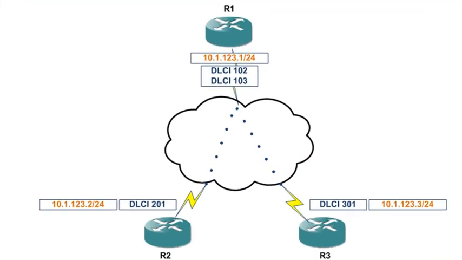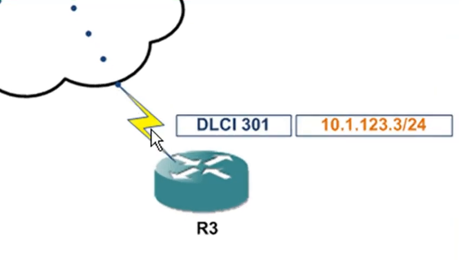We're going to have R1, that's going to be our hub, and we'll just call this our corporate headquarters. And then we've got R2 and R3. Those would be our remotes or spokes. Now, the interesting bit here, it's going to harken back to the first lesson. We're looking at the DLCI assignment. So we have an access circuit, full T1, hitting the frame relay cloud for R3. And everything here is going to go on DLCI 301. The DLCI is the layer 2 addressing scheme for frame relay.